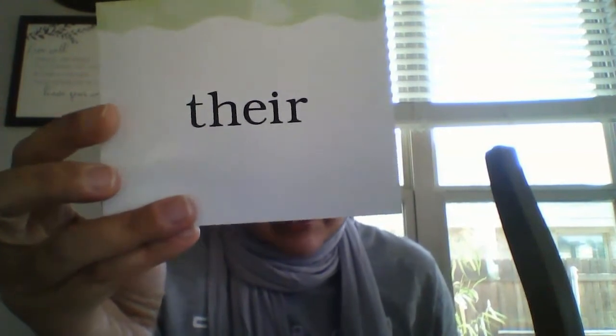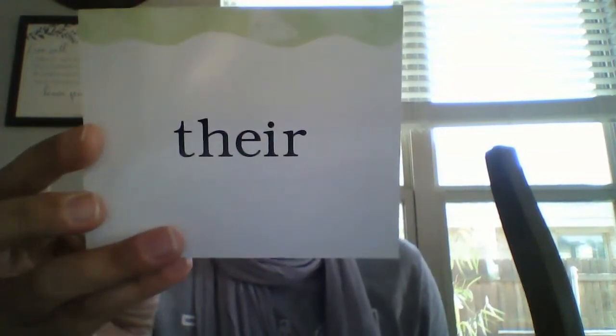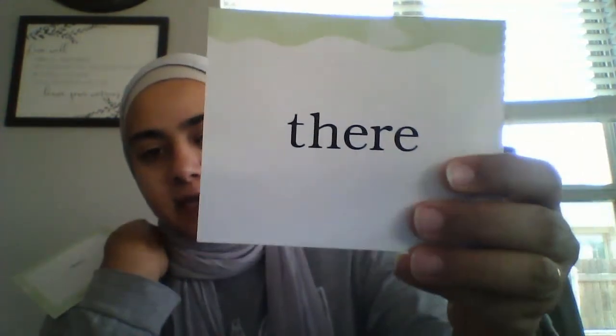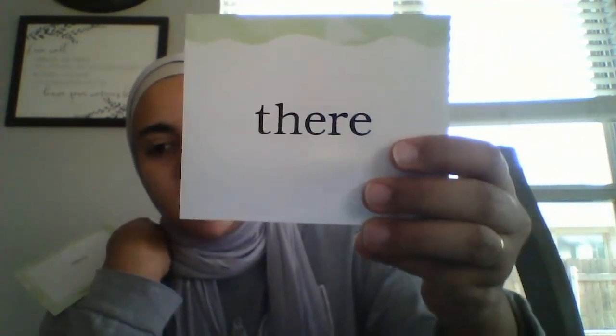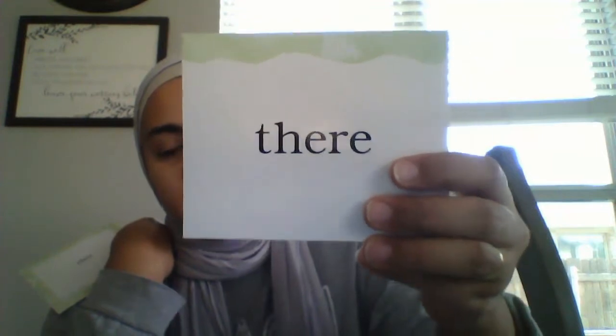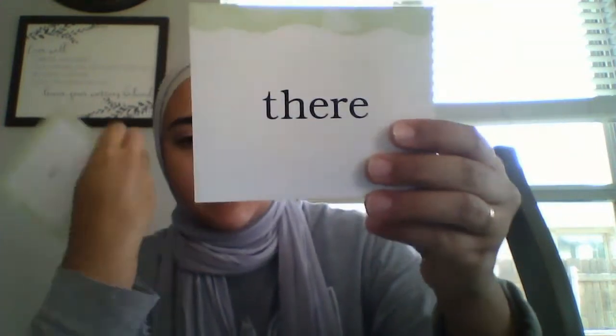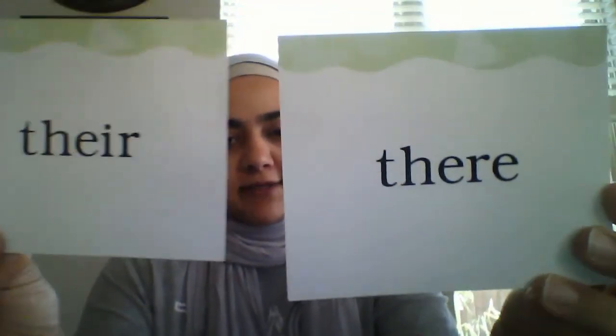Why is there two theirs? This is like they're going to the mall, like a group of people are going somewhere. This is referring to people, and this is referring to a thing. So this is there. Over there in the park, I left my ball. That's this kind of there, and this is the other kind of there. But they're both pronounced the same. They're both pronounced there. Okay, we'll talk about that more later.